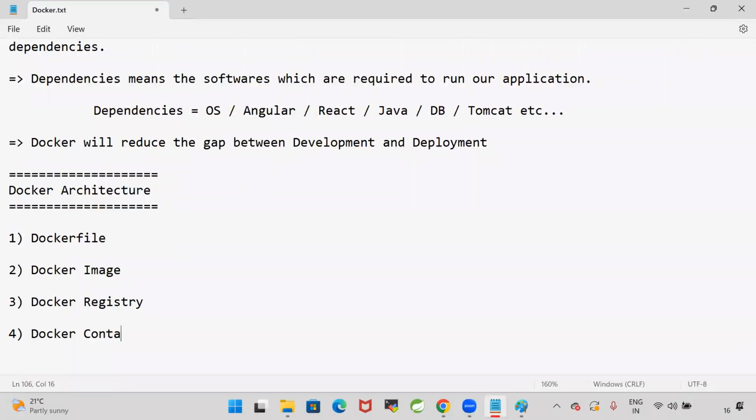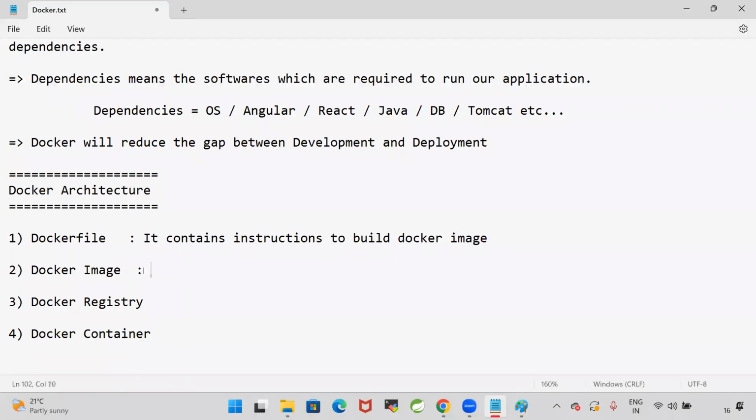This Docker you can install on Windows as well as on Linux, right? So, Docker architecture. The Dockerfile contains instructions to build the Docker image.